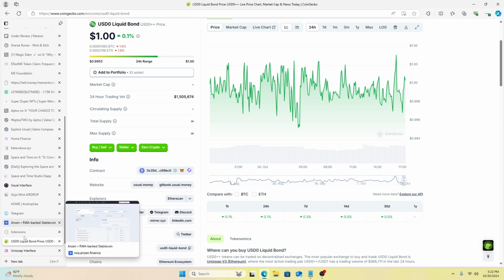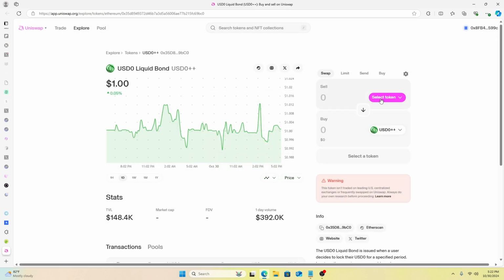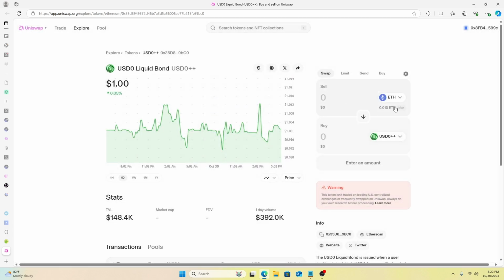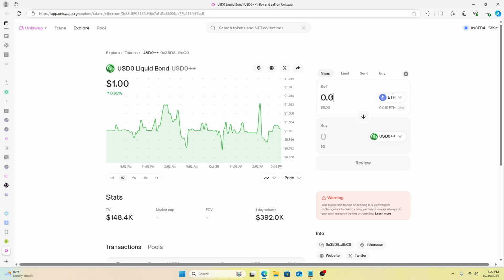Altogether, this is a passive situation, so one-time effort and you are done. You'll start earning points. Yeah, 0.005.